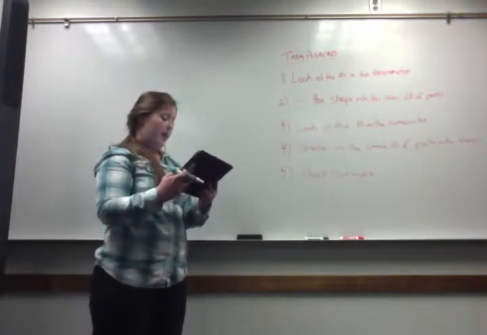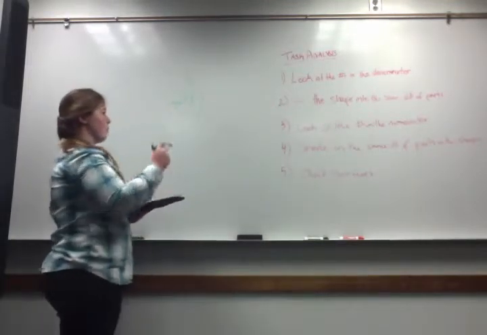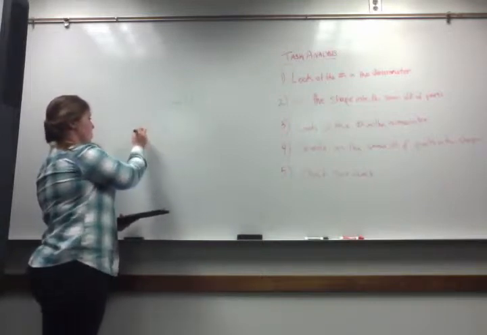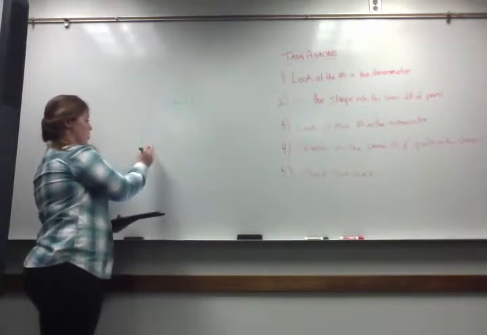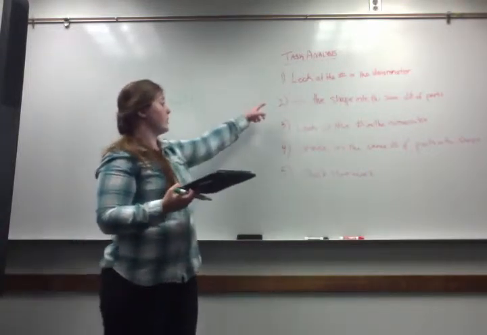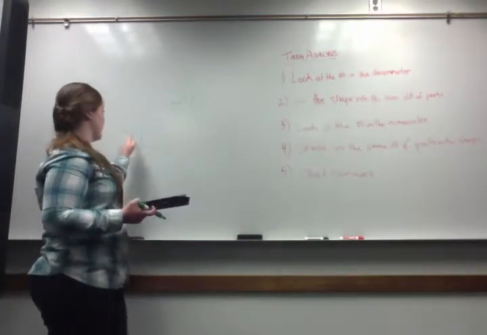Okay? And then for step 2, I'm going to divide the shape into that same number of parts. So I have 4 here, so I'm going to divide it into 4 equal parts. 1, 2, 3, 4. So now I have all the parts. Okay, so what am I going to do? Divide the shape into the same number of parts. Perfect, and there we did it.